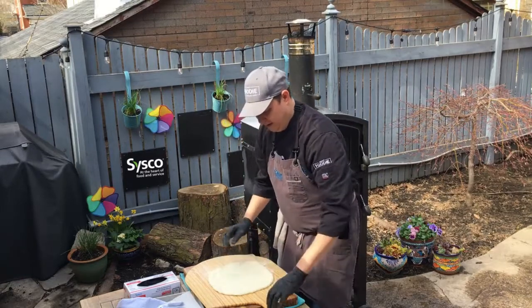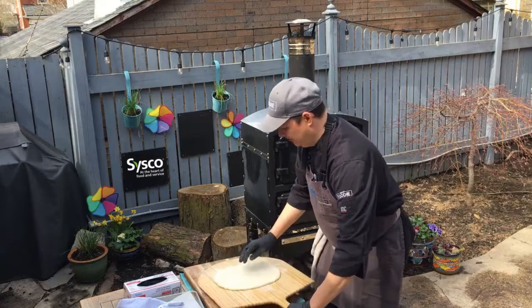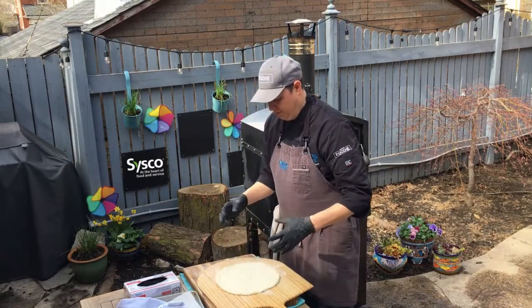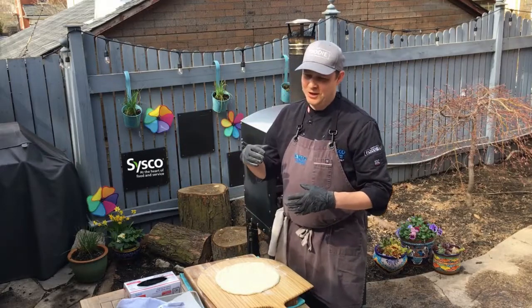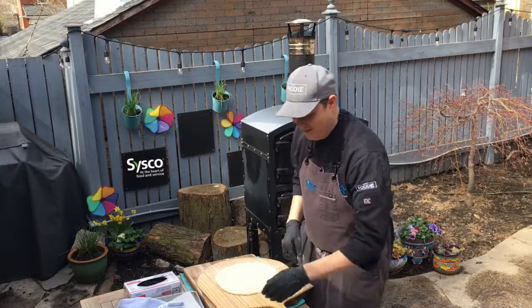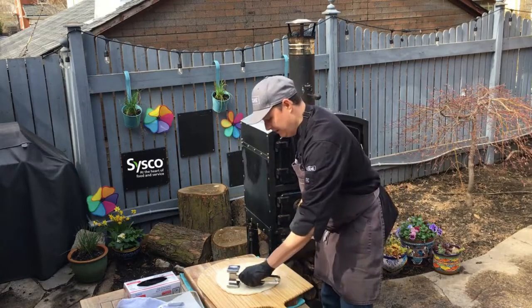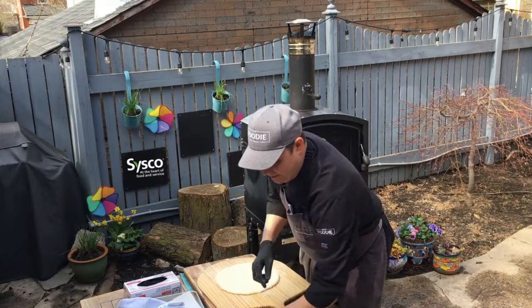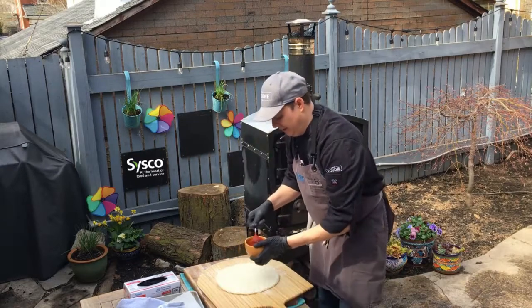So no fancy work there. It's really pretty easy to do that dough work, but for me, it's one of those things where you just want to commit to it and feel that it's going to work out, okay? Use my fancy docker again for the center. A little more sauce down.